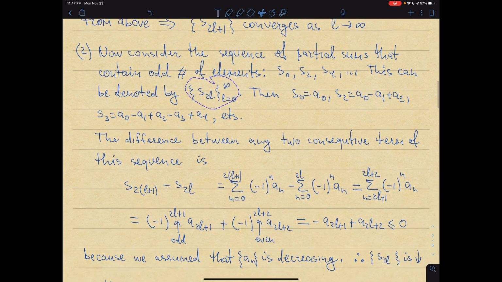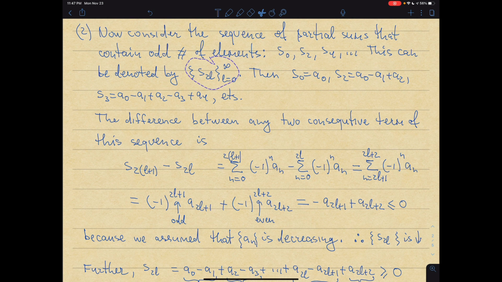And so let's try to do the same procedure as we did with odd partial sums. Let's take a difference between two consecutive terms, S_{2l+2} and S_{2l}, right? So two consecutive partial sums with even indices. So just like before, we have one partial sum that ends at 2l+2, another one that ends at 2l. 2 times (l+1) is 2l plus 2. And so once we remove this sum from the first sum, we're left with a sum that contains only two terms, 2l plus 1 and 2l plus 2.